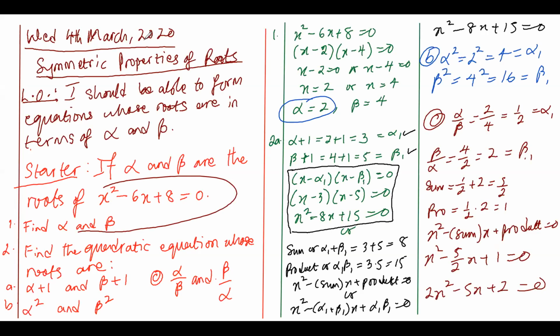So going back to that question, alpha and beta are the roots of that. I don't have to write alpha and beta as the roots, we know that. So the equation is x squared minus 6x plus 8 equals 0. Again, a is equal to 1, b equals -6, and c equals 8, just like the last one. If alpha and beta are the roots of this equation, we know how to find our alpha plus beta and our alpha beta. What is alpha plus beta, everyone?